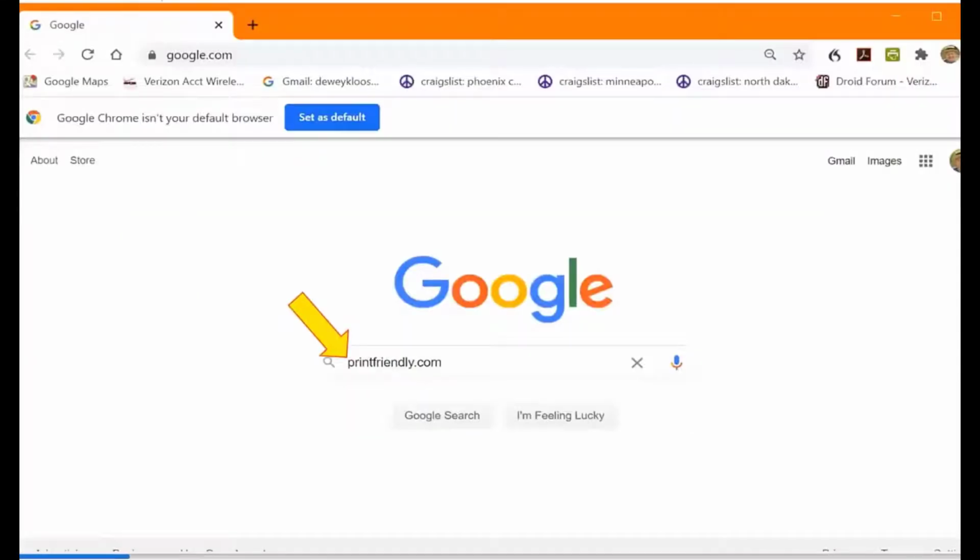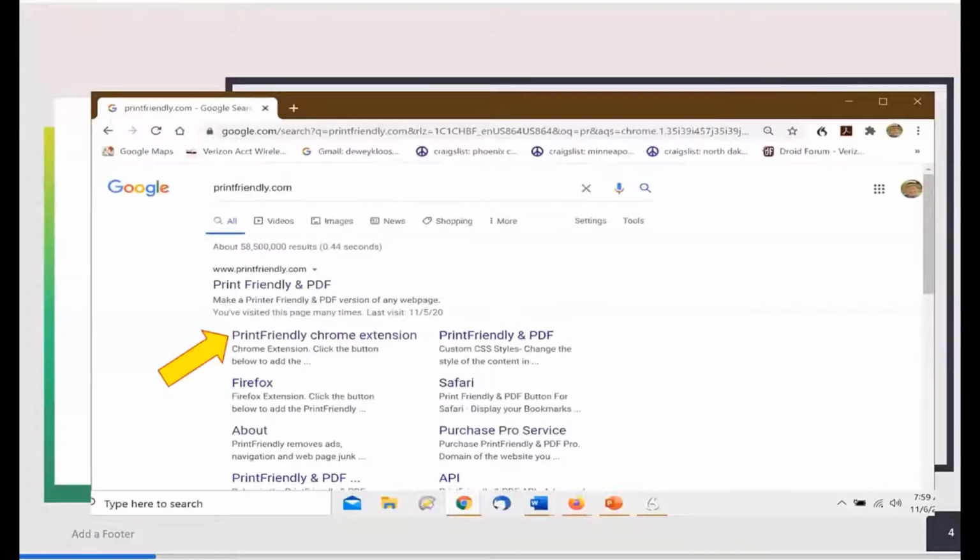Now, first of all, open the Chrome browser. Please, from this point on, follow my yellow arrows. You first type printfriendly.com into the Google search box, and it brings you to the printfriendly and PDF application from printfriendly.com. I should mention that it used to be just print-friendly, and then they added the capability of this application to also make a PDF of a website. So they changed the name of the application, but the website remains the same.